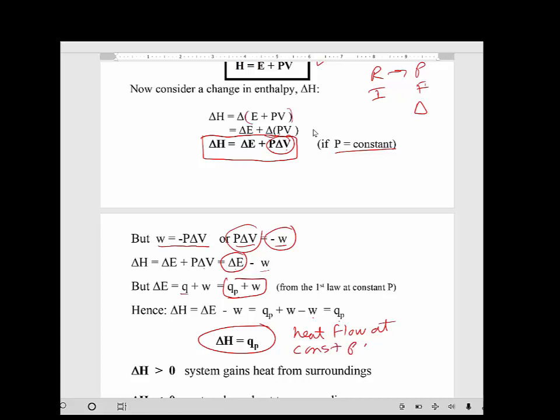Why is this important? Well, chemists run their reactions at constant pressure. We might run a chemical reaction in a beaker in a laboratory. The atmospheric pressure is going to be constant for that reaction. So one way to figure out the heat of reaction, whether it's an exothermic or endothermic reaction, is to measure that heat evolved or absorbed by the reaction system during that chemical reaction at constant pressure. And it turns out that we can calculate that delta H by measuring the QP, or as you'll see shortly, we have these delta H tabulated for different types of compounds, and we don't really need to go into the lab and measure the QPs.